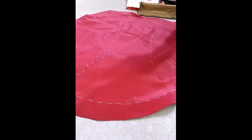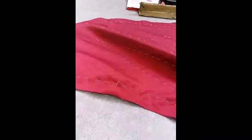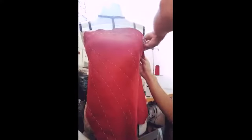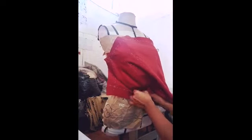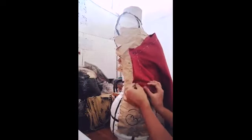It is really important when you do this because when you drape or pleat this on the dress form, or shape it on the dress form, you'll have to align this first. Then after that, you will align the side seams and align the pleats. And here I am about to drape this on the dress form. Since this is cut on the bias, it really gives those wonderful graceful folds on the foundation.